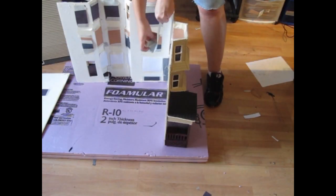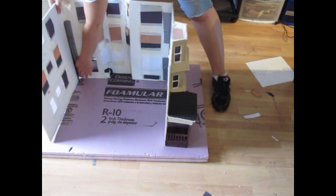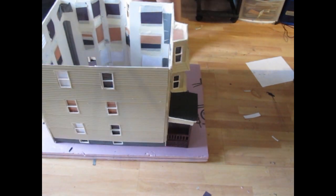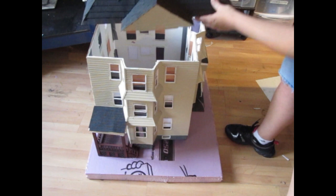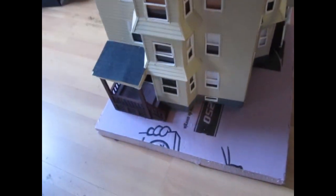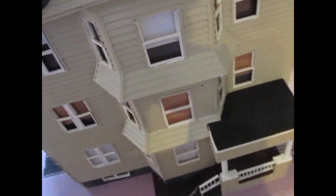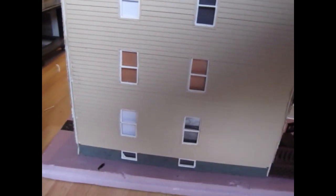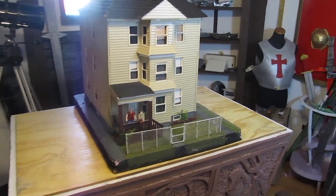Now it's a matter of putting things together and putting the roof on, which is all more of the same. We can't just have it sitting on a piece of pink foam like that, so I ended up landscaping it and using diorama techniques to make the landscape — the yard, the grass, and stuff like that. I put lights in the porches and one light inside the building. Maybe I'll do the inside, but there you go. It's all done. Looks good.